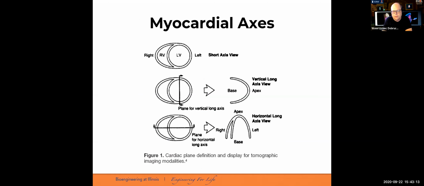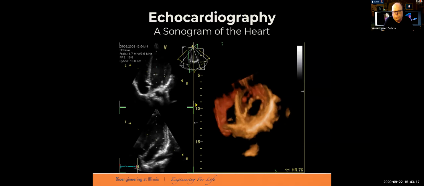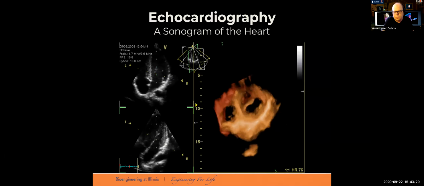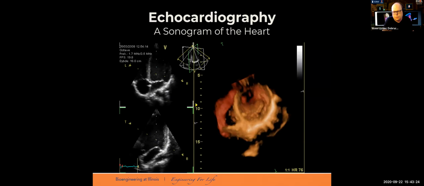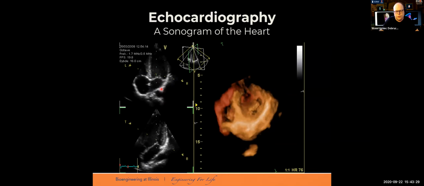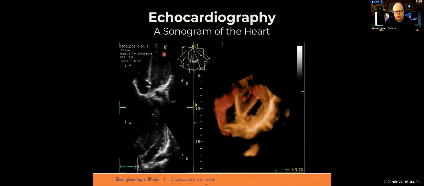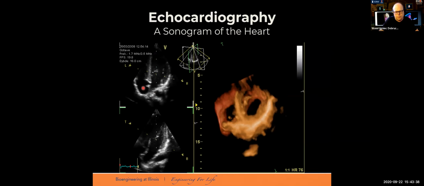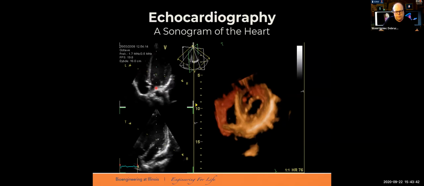What is typically done, and maybe let me show over here, is echocardiography. This is the ultrasound-based method for imaging the heart. It's a sonogram of the heart, shown over here on the left side. These are two-dimensional images of the 4 chambers. This is a left ventricle over here. The right ventricle is not shown very well. And these are the 2 atria. The one on the right side is the left atrium. On the left side is the right atrium.